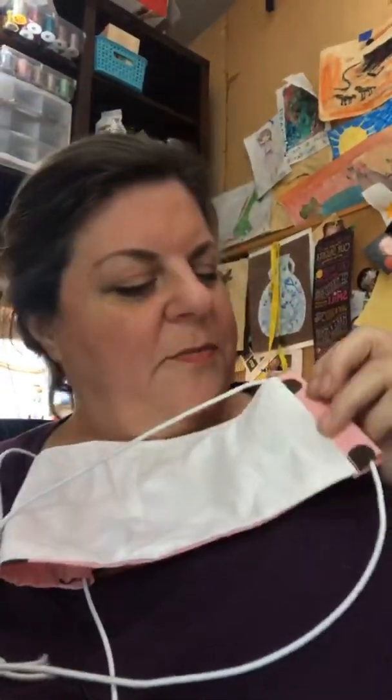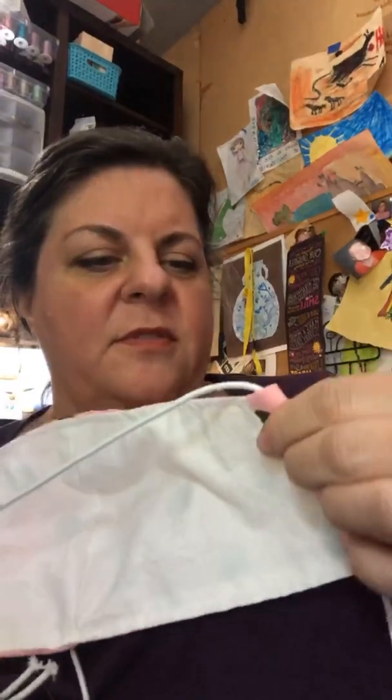The way I put the tab on is at the end of the mask, let me put this right here, have a convenient shelf. At the end of the mask, I laid a piece of material, about 4 inches by 2 inches wide. I laid it face up on the back, so right side of the material to the wrong side, and then I folded the ends down, flipped it over, and then tacked it down on the top. So it's a nice sturdy casing. It's doubled, and in some places it's got 4 layers of fabric in there.